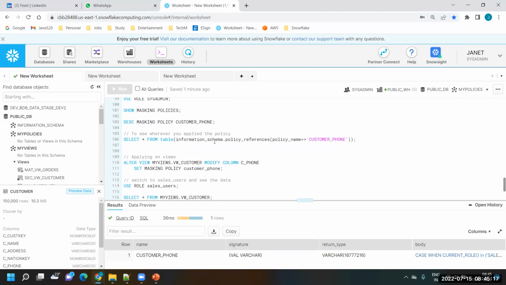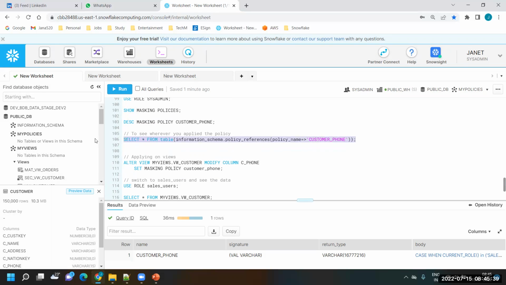This is a standard query: select star from the information schema table policy references. This table stores the details of all masking policies, and we have to specify which masking policy we want to check.